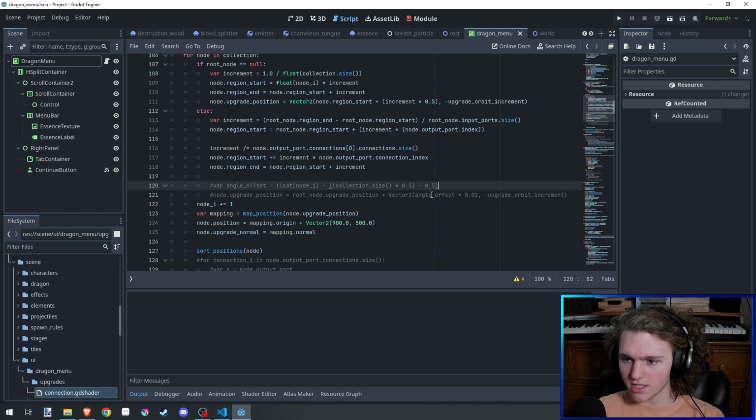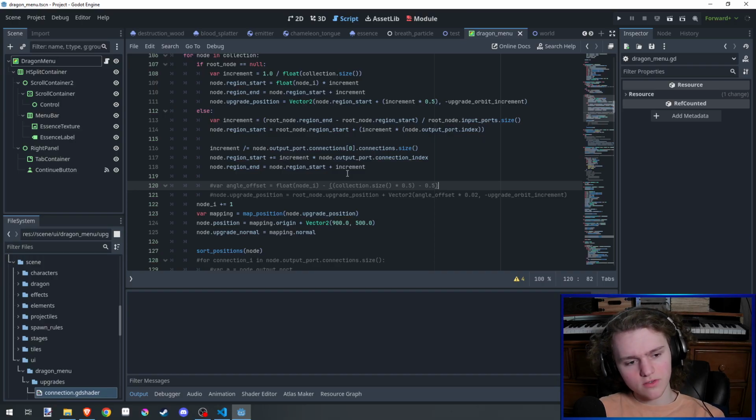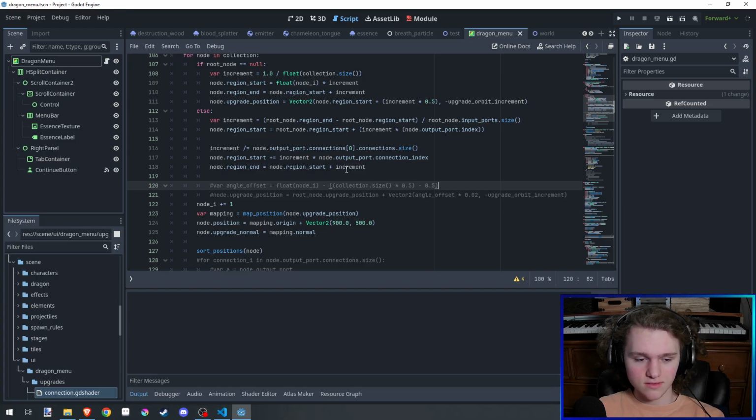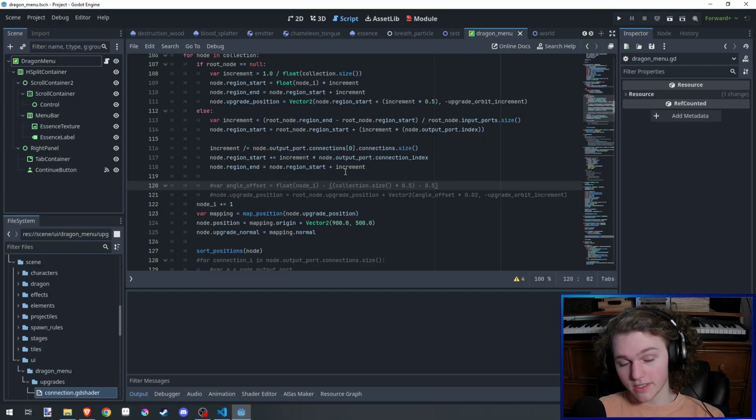Maybe we make a dummy node that can be opened up and then show a bunch of other nodes, but then we kind of miss out on the ability to see it all at once. So maybe we could do some sort of wheel. No. I don't know. But they all need to be visible somehow. So yeah.